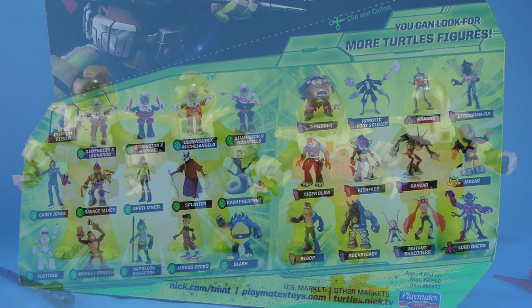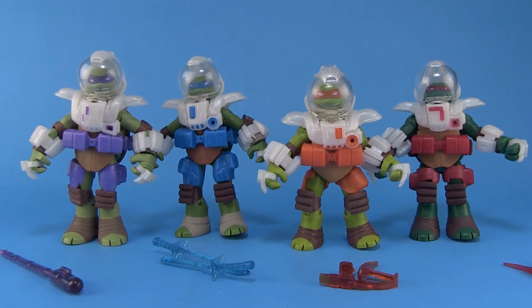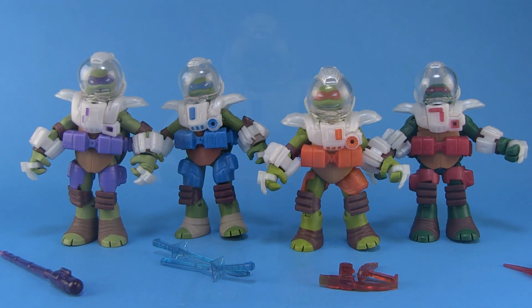Alright, so if you've already watched my review of the Target exclusive 5-pack, some of this information might be a bit of a repeat. We got this same four turtles released in that box set wearing VAC metallized space armor. However, there are some differences with these particular four turtles that we are going to go over here today. So let's go ahead and start by taking a look at the action figures themselves.